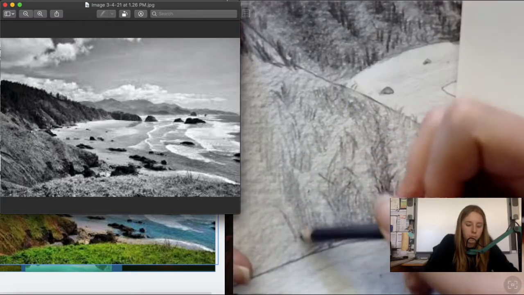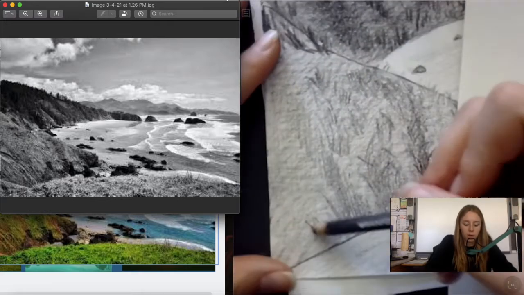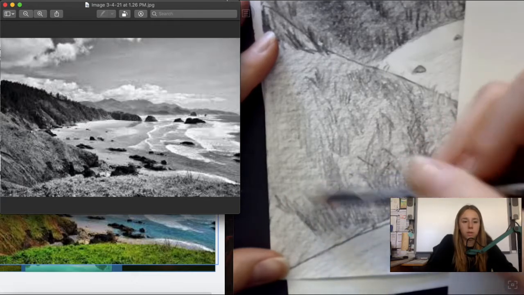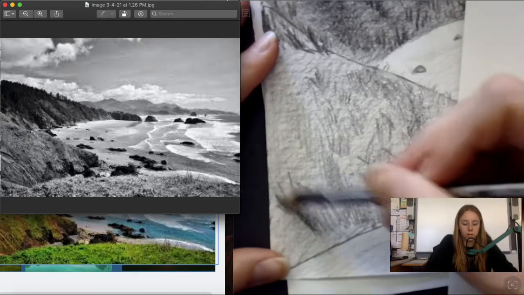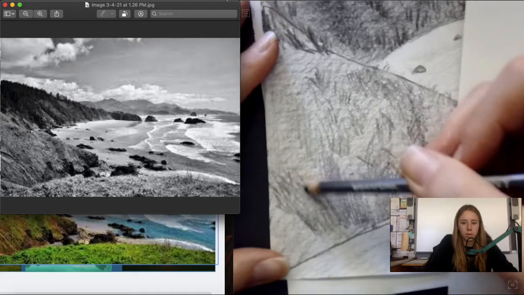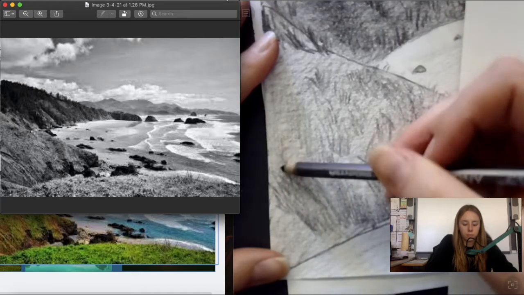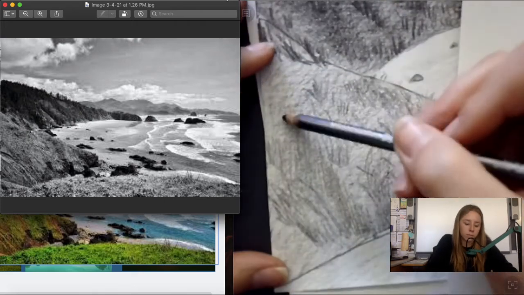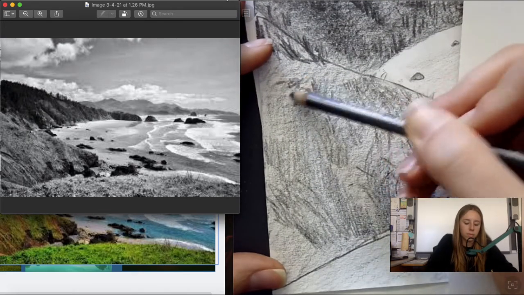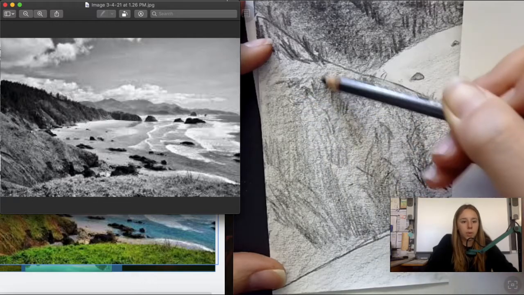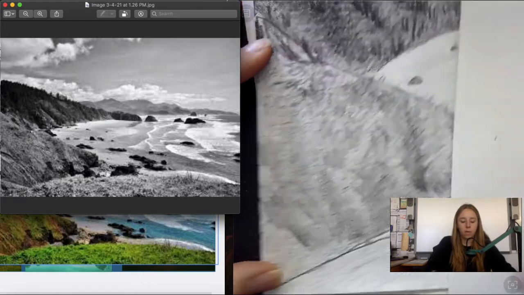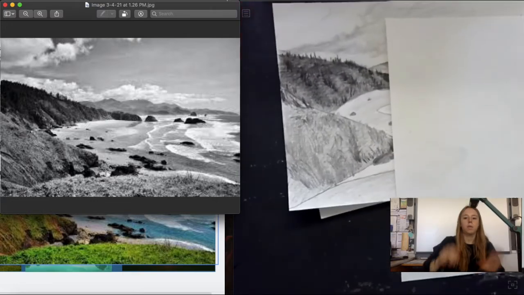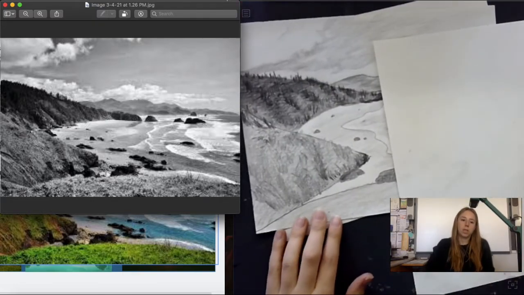And kind of scribbling a little bit. And now when you zoom out, looks like a textured mountain, right?